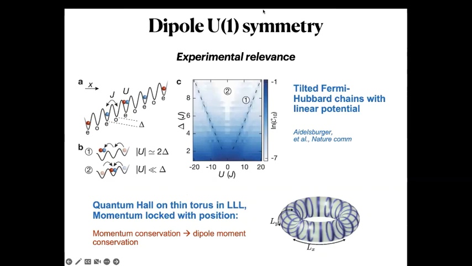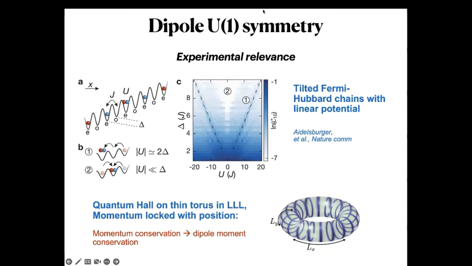So if we consider the quantum Hall state in the thin torus limit and project it to the lowest Landau level limit, we can see that the Hamiltonian effectively preserves the dipole symmetry, because if we choose the Landau gauge, the momentum in one direction is somehow locked with the position operator. And once you project to the lowest Landau level, because of momentum conservation and because momentum is locked with the position, momentum conservation automatically means that you have dipole moment conservation, or in the quasi-1D limit, it's almost something like center of mass conservation.